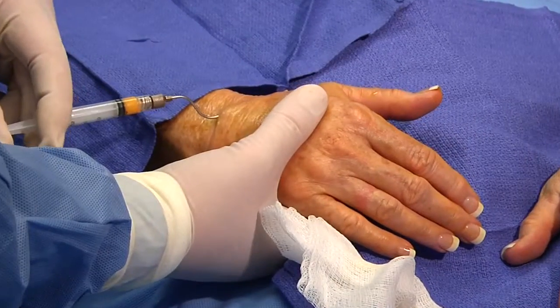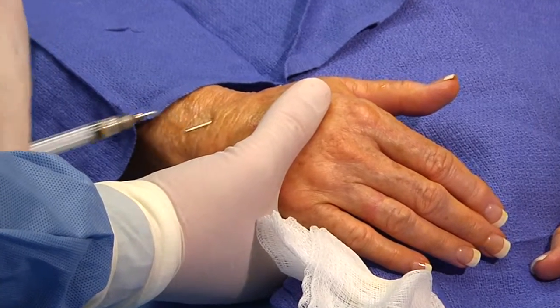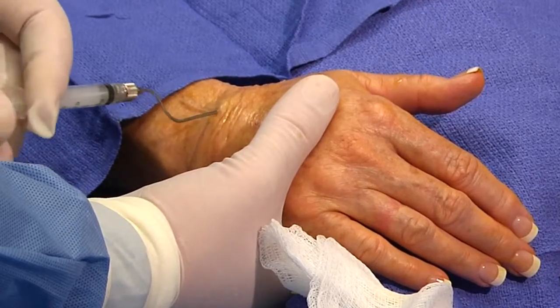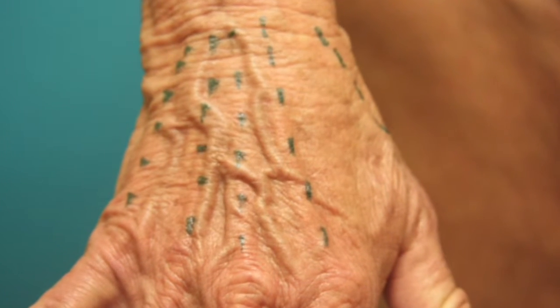What about the stem cell and its role in cosmetic and aesthetic procedures? The whole issue of stem cells has become very essential over the last few years. We now know that there is a plentiful source of adult stem cells from your own body in your fat, and that those stem cells can be used for a variety of purposes. From the aspect of cosmetic procedures, we can use those stem cells to create a more youthful appearance.